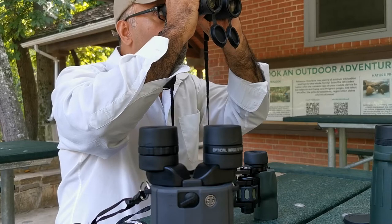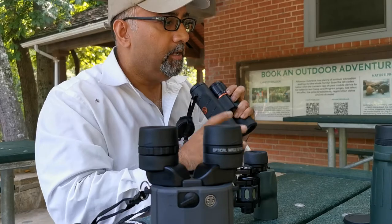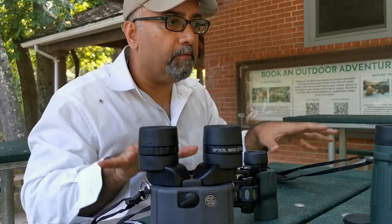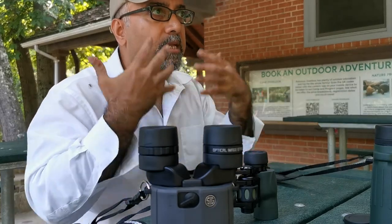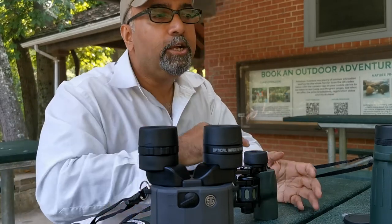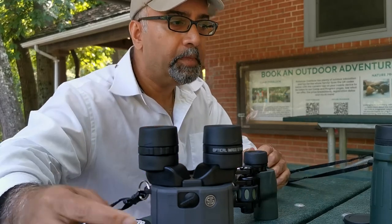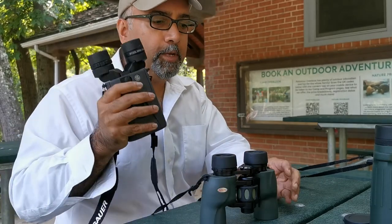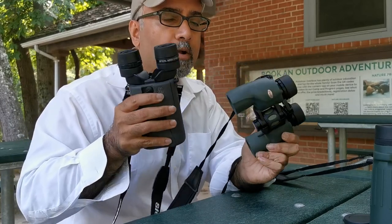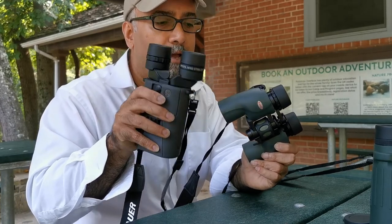To me personally, the handshake is something I must take into account when asking which of these four units I would take on vacation — because obviously I'm not going to take two or three binocular sets. For me, the question really comes down to the Koa 8x30s or the Sig Sauer Zulu 6 16x42.